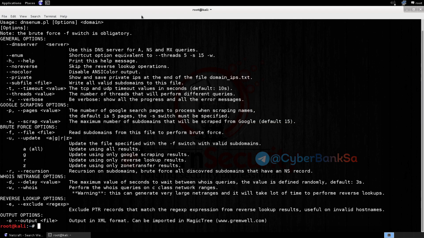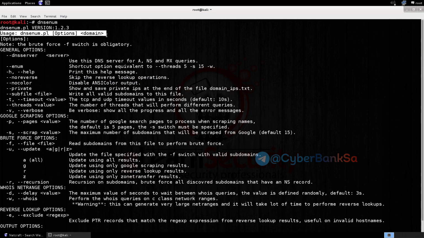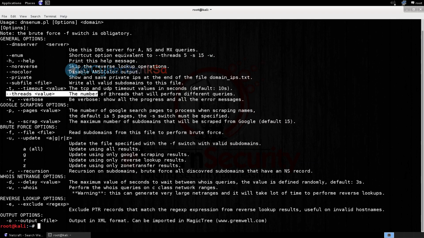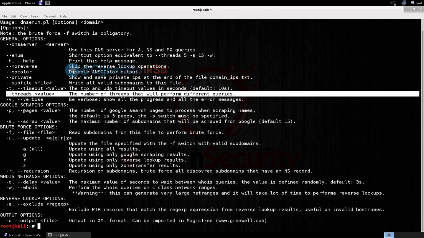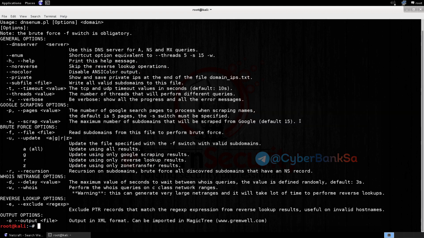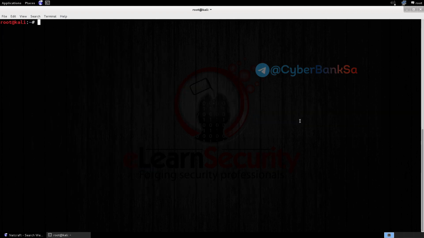As we can see, we have many options that we can set. For now, we will focus only on the options that we need to run the enumeration with Google. At the very beginning, we can see the right syntax to use. We will need to type DNS-Senum, followed by the options we want to use, and then the target domain. If we scroll down a bit, we can see we can specify a number of threads. We will use it in order to speed up the process. Here instead, we can see the options we can set for the Google search. We can set the number of pages to process and the maximum number of subdomains to find. So these are the only two options we need to run our test.